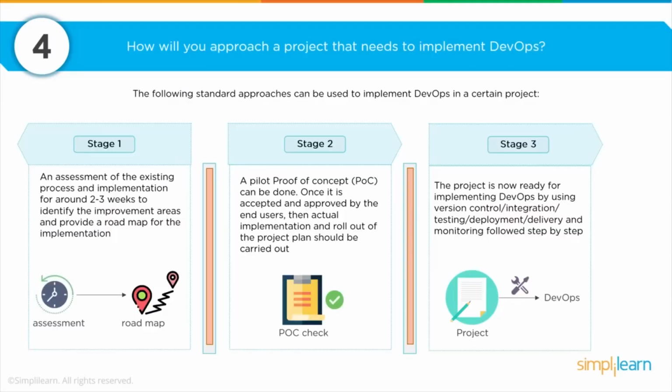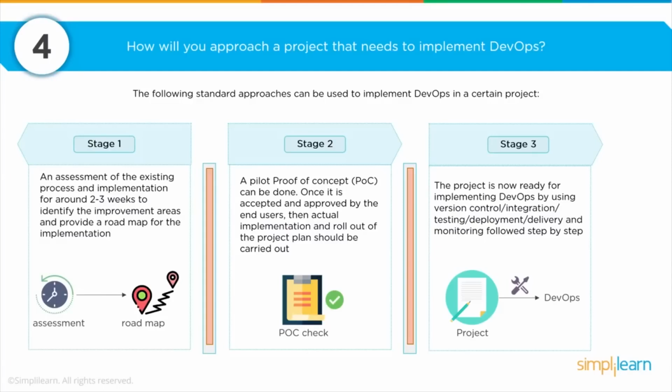So how will you approach a project that needs to implement DevOps? This is really an exciting area for you to be in. There are effectively 3 stages when it comes to actually working in DevOps. The first stage is an assessment stage, and think of this as the back of the napkin ideation stage. This is where you are sitting with a business leader and they're giving you ideas of what they would like to see from feedback that they've had from their customers. This is blue sky opportunity. This is thinking of big ideas.